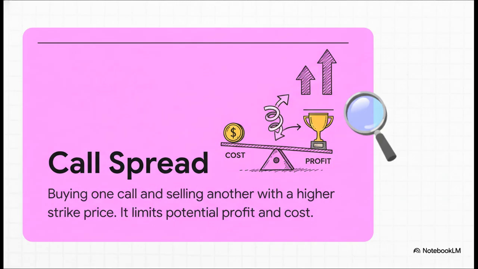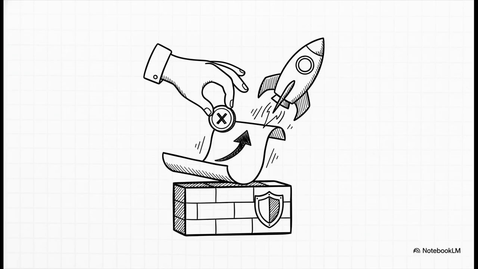Now, the key thing to get here is the trade-off. You agree to cap your potential profit, but in return, you dramatically, and I mean dramatically, lower your cost to get in on the action. And there it is, the second action from our code. The trader is buying 500 of these call spreads, so this is the offensive play, and it's being layered right on top of that defensive foundation that we just talked about.